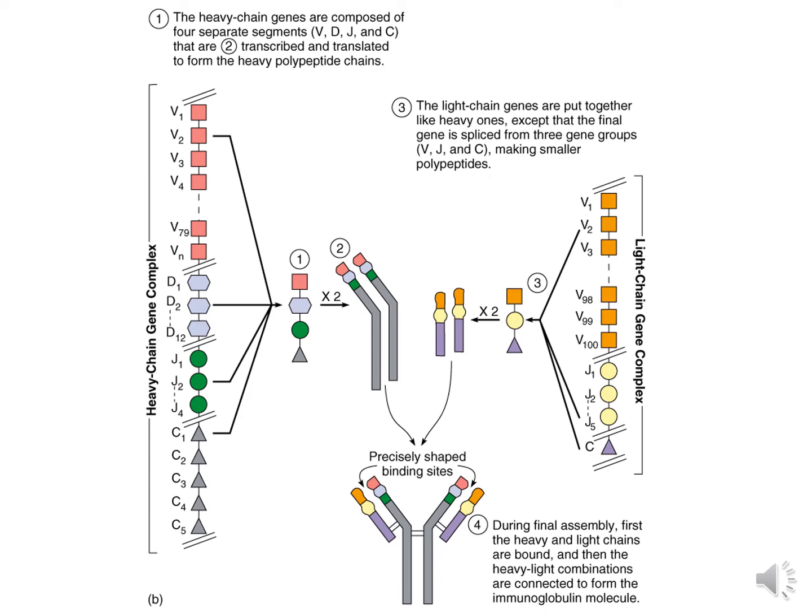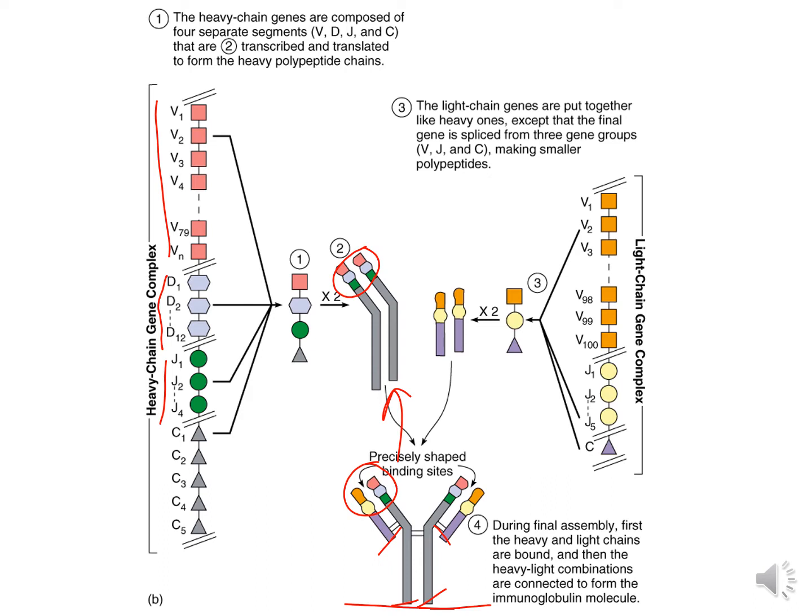This image will help you understand genetic shuffling better. At the bottom is an image of an antibody. So here are the two identical heavy chains, here are the two identical light chains, and these colored regions represent the variable region of the heavy chain and light chain. So going through first the heavy chain, this is the variable region, and for the variable region there are actually three subregions. So a V region, which is represented by the red square, D region, which is the blue hexagon, and a J region, the green circle.